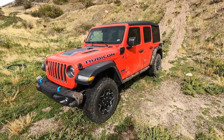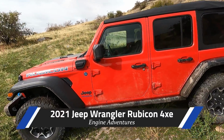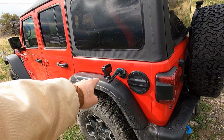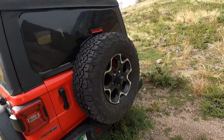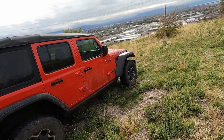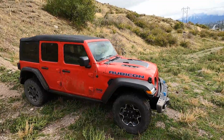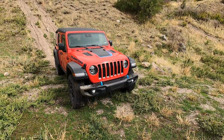Hello and welcome to Engine Adventures off-road review of this 2021 Jeep Wrangler Rubicon Unlimited 4xe. You can see I've got the camera set up here. Chances of that getting knocked off, pretty good, but we'll see what we can do anyway. Of course, this thing is just a regular old Rubicon, so don't expect me to be able to find a trail on my normal test route that will stop it, but it does have the electric motor that you can run all electric mode. So we will do some testing in all electric mode, see what it can do.